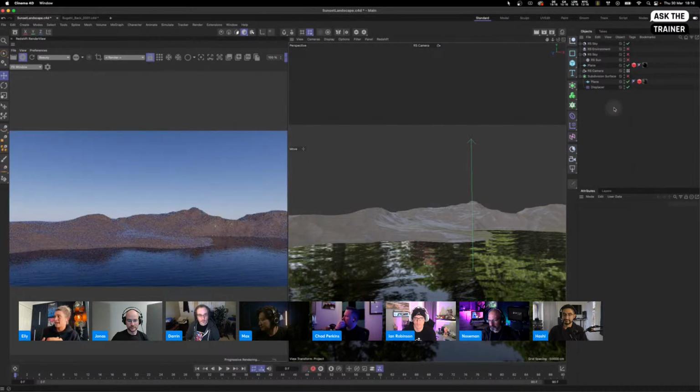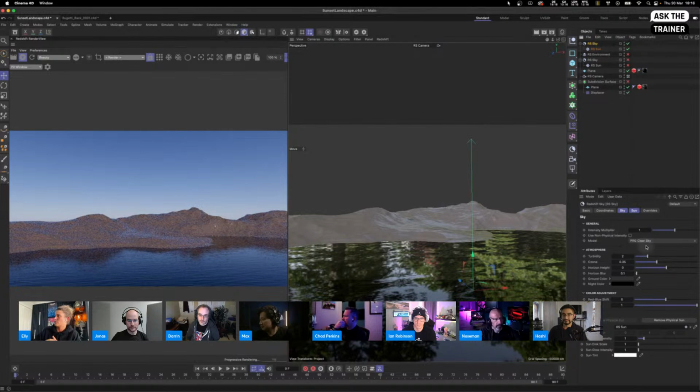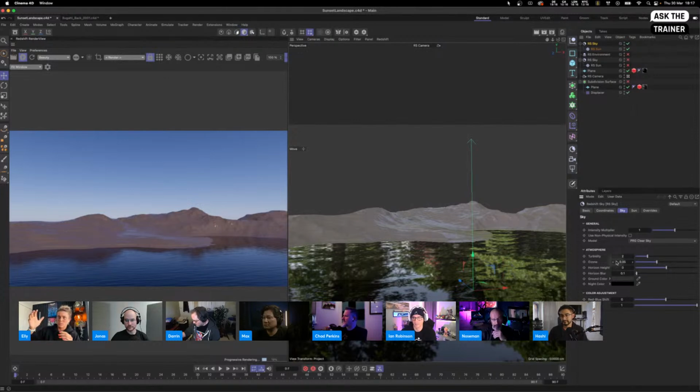And so what we have now is a new sky shader model inside of here. If I drop that down, inside of the general for the sky tab, we have a new model called PRG Sky. I won't give you the scientific stuff based on the paper that it's all written about, but what it does is it now calculates the sun radiance much more accurately, especially when the sun is near the horizon. So for example, sunrise and sunset scenarios, it's going to calculate those better and more accurately.